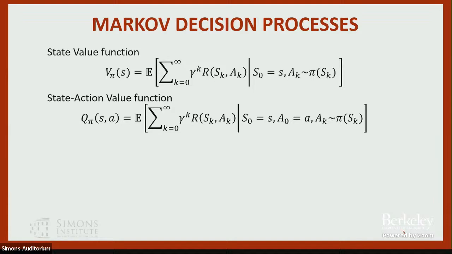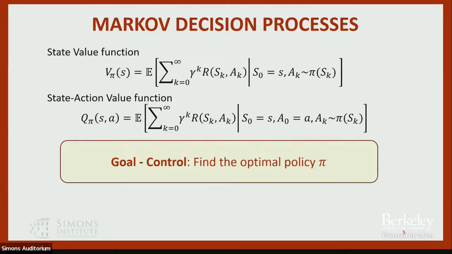There's something called the Q function, which is used in reinforcement learning and not classical MDPs, and I'll explain why in the next slide. It's defined analogously, except that my starting state is S and my starting action is A. At time 0, I don't follow the policy, I just take my action A, and after that I follow the policy. This is defined as a function of S and A, so this is a bigger vector. The size of the V vector is S, and the size of the Q vector is S times A. I'm working with finite state and action spaces, so even though these are functions, for me they're just vectors. The goal is to find the policy that maximizes this V pi.